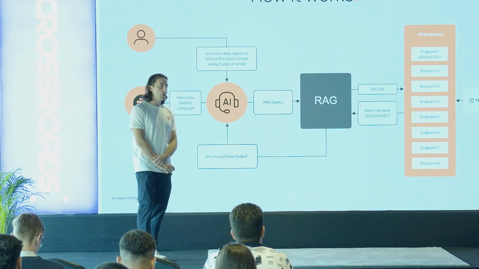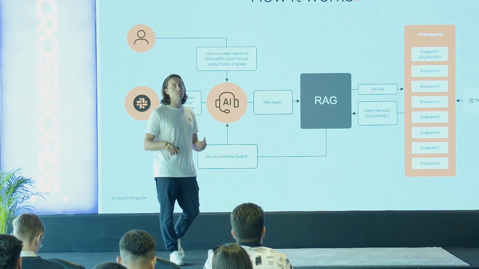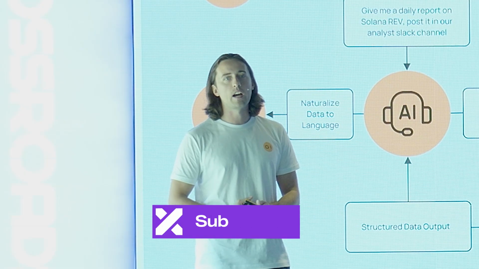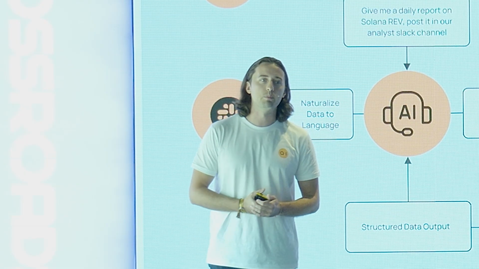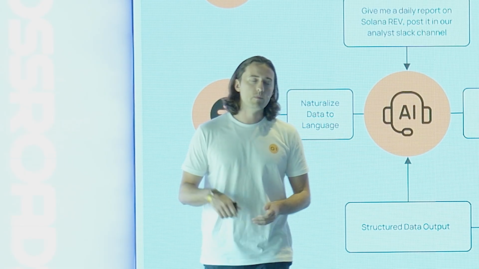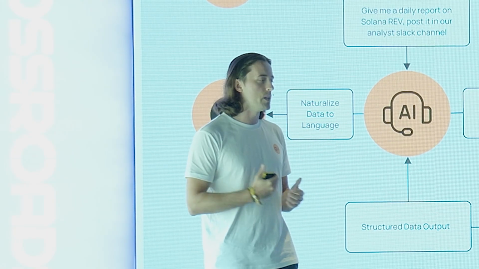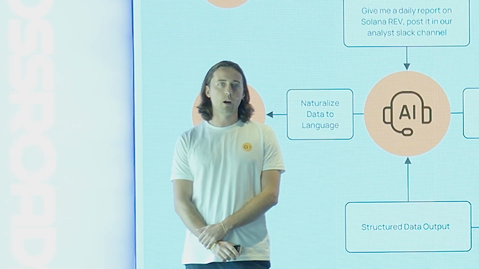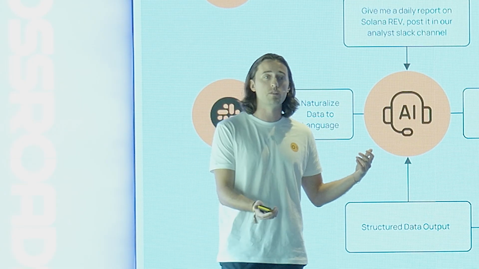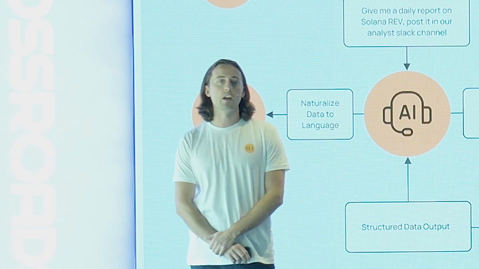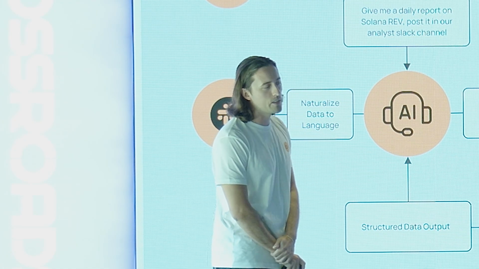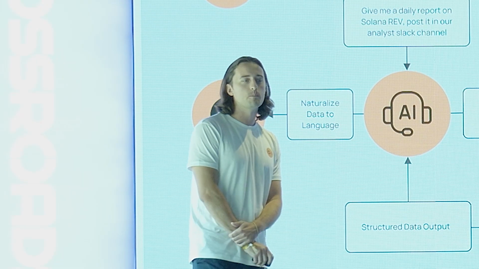So, super high level for how it works. A user sets parameters based on what APIs it wants the agent to call and what clients it wants it to hit. The agent then queries our RAG, finds the most relevant endpoints based on the parameters set by the user. Then it receives a structured data output from those API endpoints, and the agent naturalizes that to language. The best part about this is that companies like The Block literally have to do nothing. They just give us their API, and we handle the rest. So it's a very seamless way for these companies to augment revenues by monetizing, again, what we think are the consumers of the future.